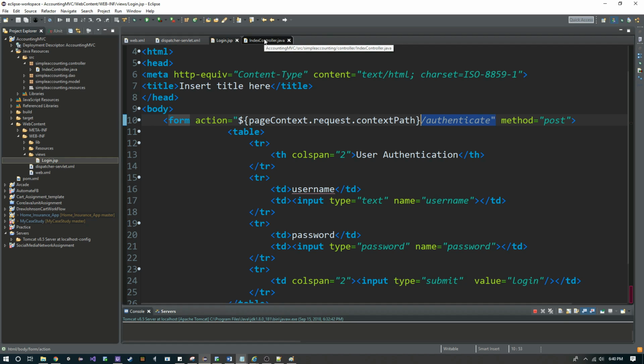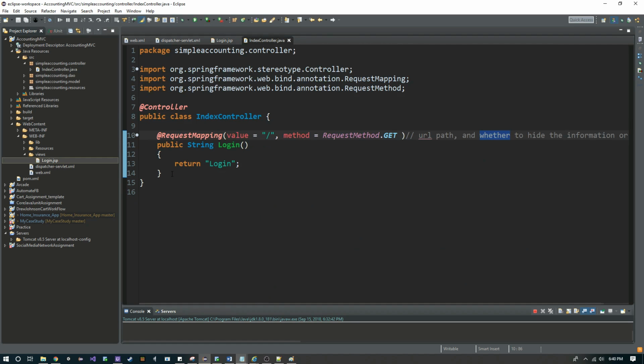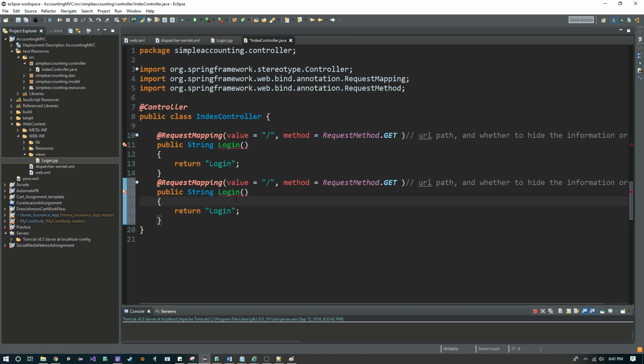I'm going to make this within my index controller because this is the first page that I'm doing. I want everything for my first page to be on its own controller.